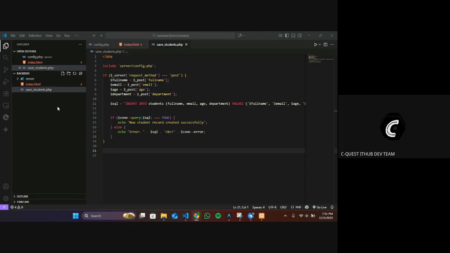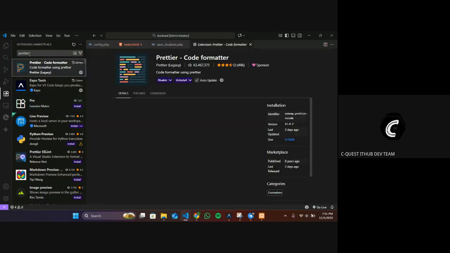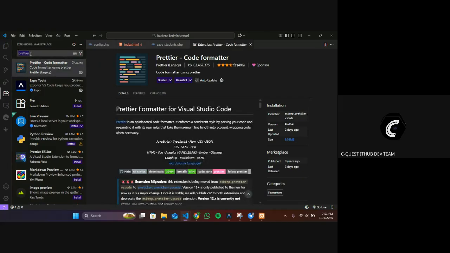So this is the Prettier here. You search for Prettier using this text input, and this is it. You install it. Mine is already installed.